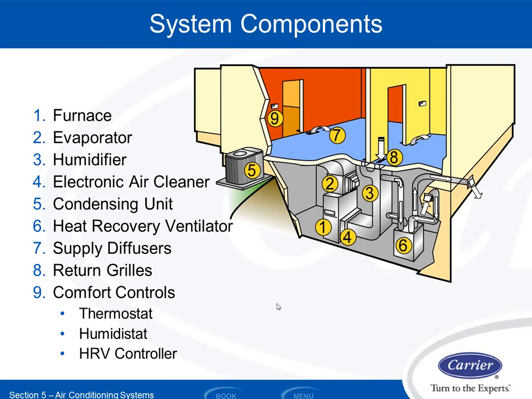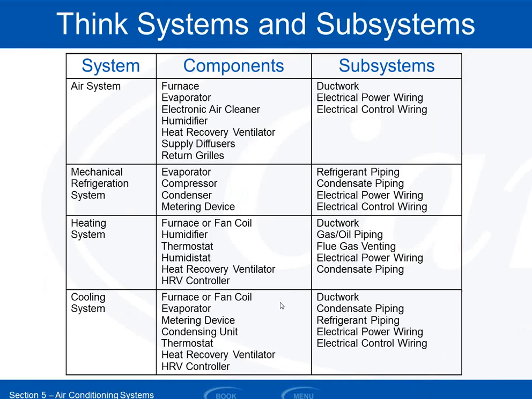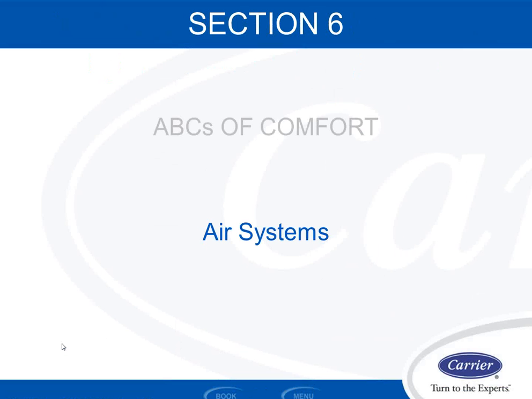So those are kind of our basic overall components in a house or in a light commercial facility. They don't always look the same. Sometimes things are different, right? Maybe you don't have a furnace, maybe you have a fan coil because you don't have a gas system, things like that. But those are kind of our basic components, and we're going to go into some more detail on some of these components here.